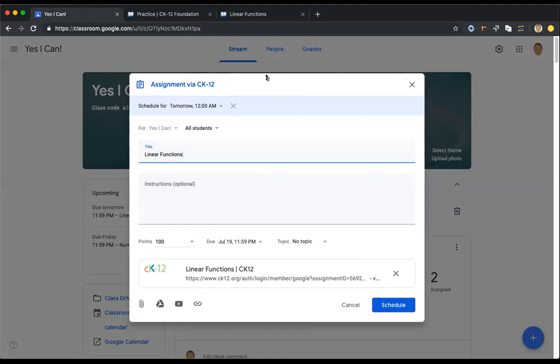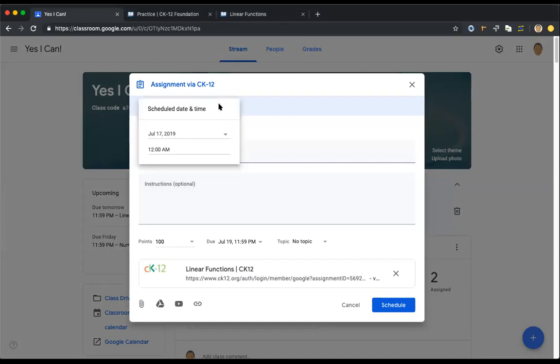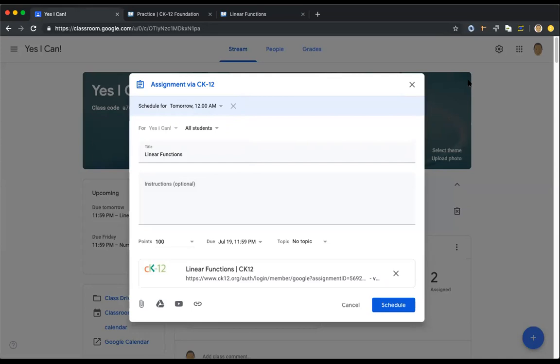Similarly, our reads, videos, and real-world applications, we can't tell you how long a student watched the video. So once they access that resource, the grade is going to pass back to Google Classroom. It's just a completion. So for you as a teacher, this is kind of a workflow thing.